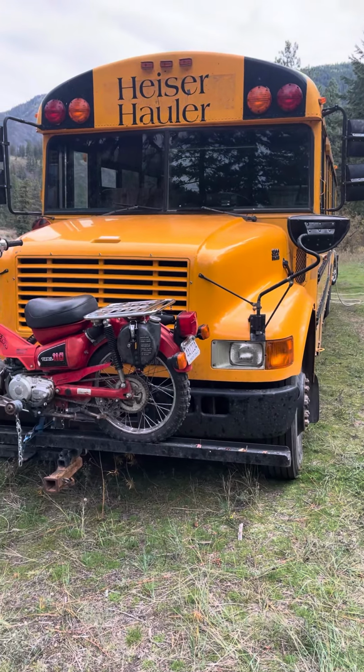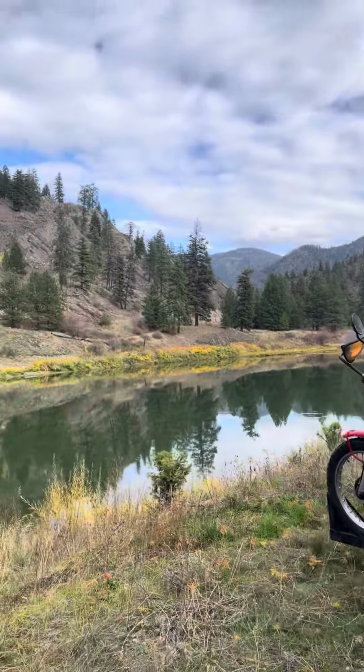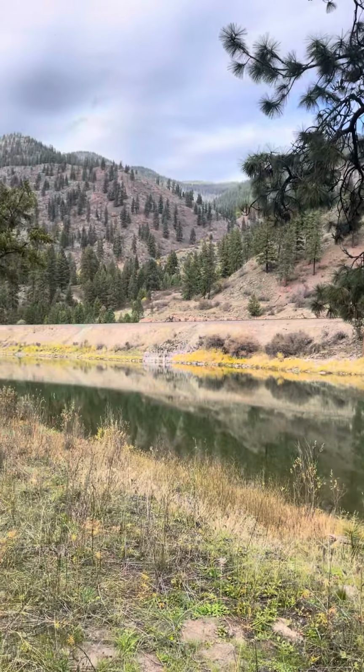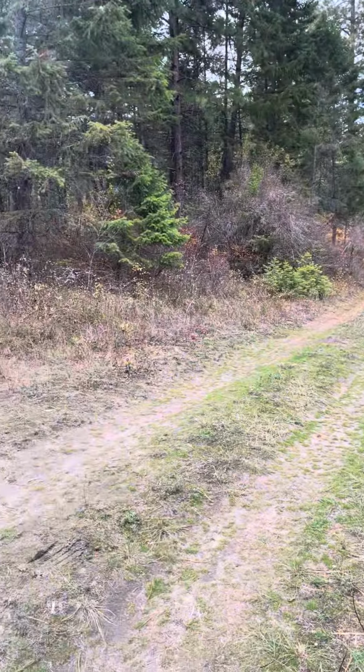Okay, it's August, like 15th, I believe. This is our campsite. This is the Clark Fork River. Not a bad spot we found.